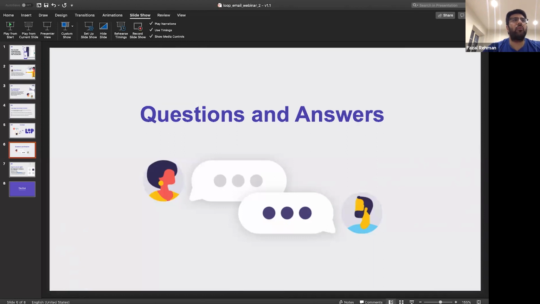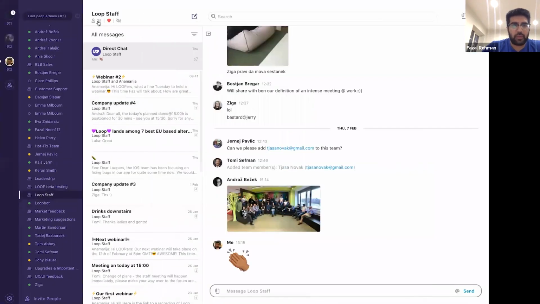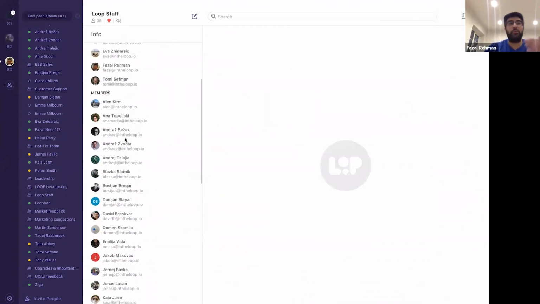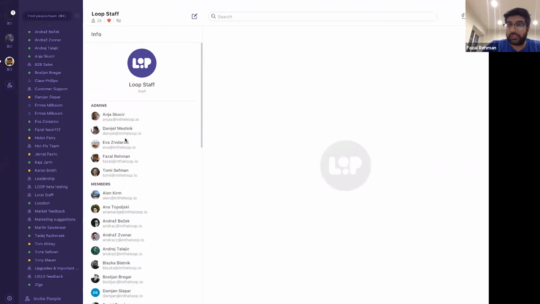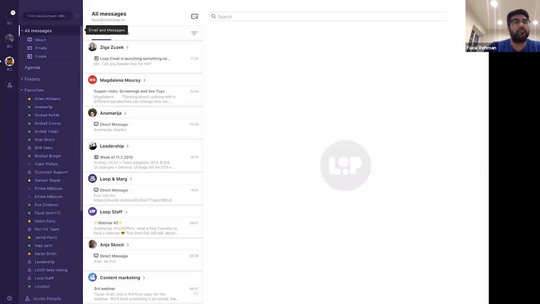Okay, so one of the questions we've had is around adding and removing people. You can add and remove people from a team, as I mentioned. For example, you can go into a team, and if you're an admin, you can remove a person. If you remove that person, they won't be able to see any further interaction in that team. So privacy is definitely key. You can add and remove people as and when you please.